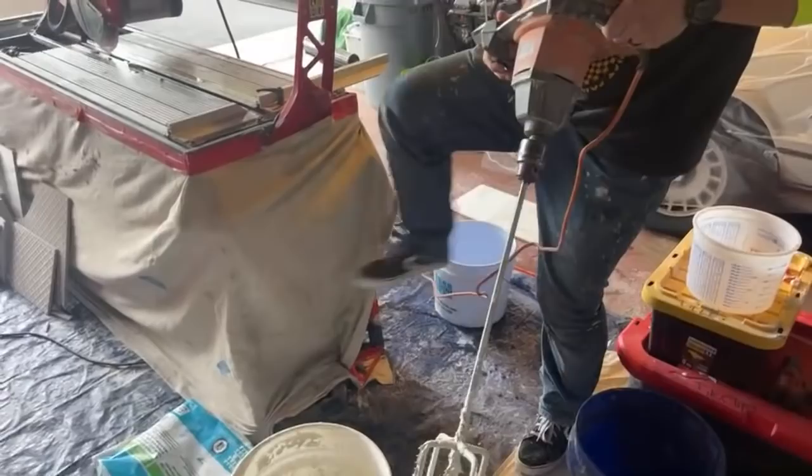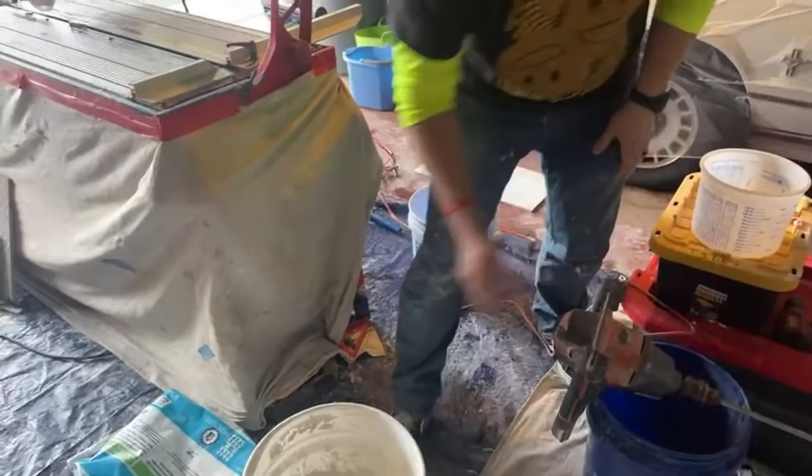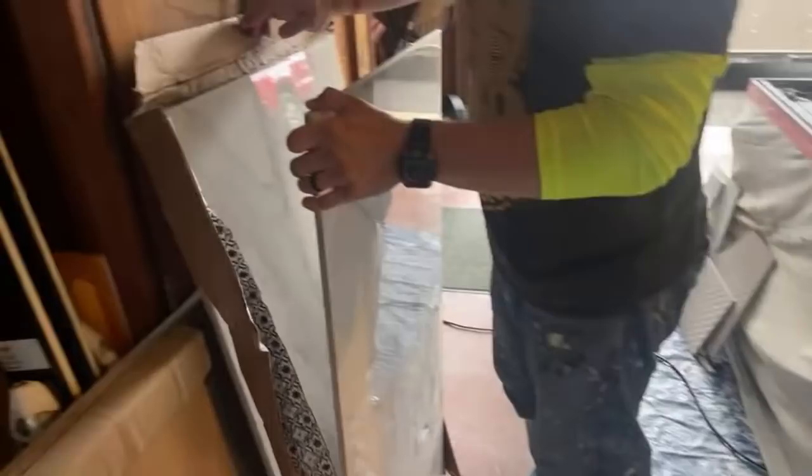So this is where we have a bucket of water, so then we can go like this. Kind of clean that up a little bit, but we're running out of water there. But honestly, I got kind of lucky that that's the perfect consistency that I want. I'm gonna let that sit for a couple minutes, and then we gotta bring some tile in. Two pieces to finish up that wall.